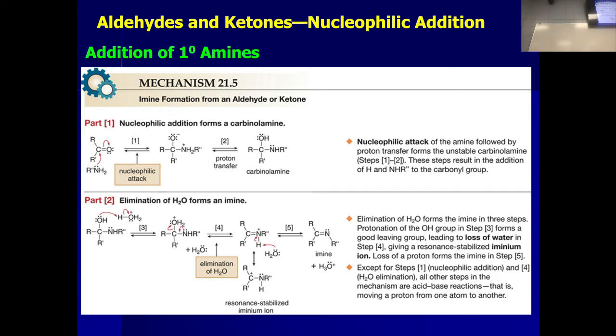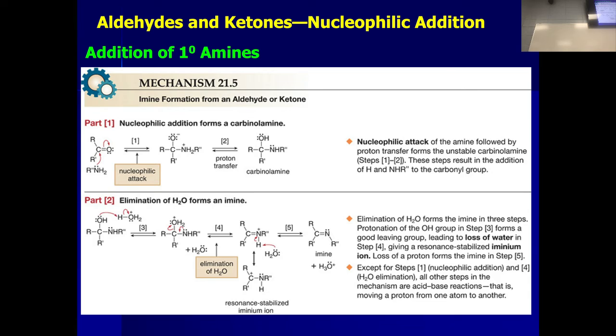That's not very stable, and it reacts again. So the oxygen of the alcohol picks up a proton from the acid. Water, as Selena said earlier, is a good leaving group. So I've got a good leaving group right here. My nitrogen actually is a good nucleophile, so it just kicks out the leaving group, kind of like an SN2 reaction. And I end up with the carbon-nitrogen double bond. It just happens to be positively charged here because of the remaining hydrogen. Water comes along, or the anion from the base comes along, plucks off this hydrogen, and you end up with the imine. It is catalytic in acid.